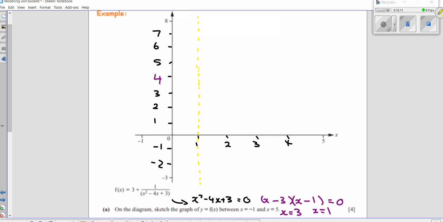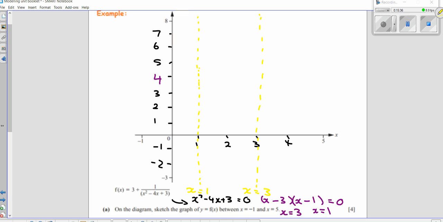So here's our... I don't like it when people don't put in the equation of the asymptote. I get a bit cranky about that. So make sure to mark in your equation of the asymptote, x equals 1. And then this one will be 3. And hopefully when we sketch it on the calculator, you'll see from the general shape that there should be asymptotes there and there.